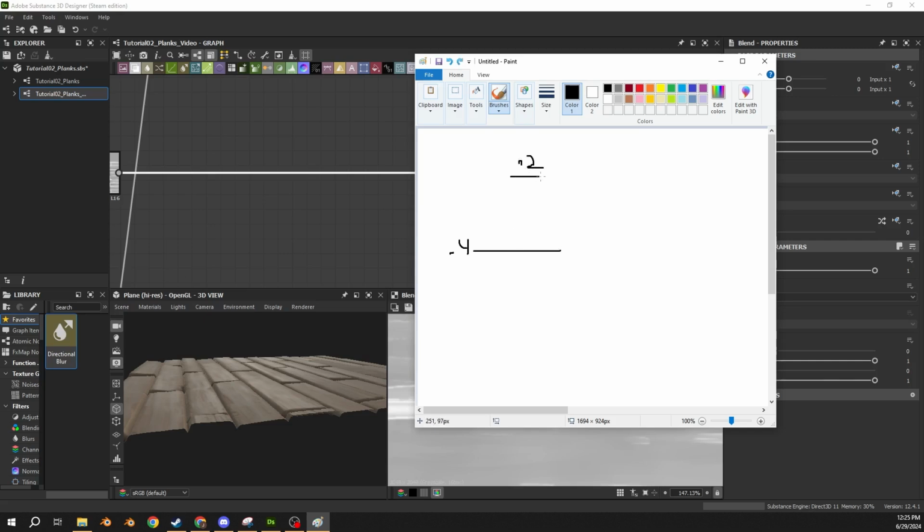Let's say 0.2 is this much, and 0.4 is this much. If we do copy, then it's going to override this and bring it down to, because this is technically 0.2 right here, 0.2 and 0.4.